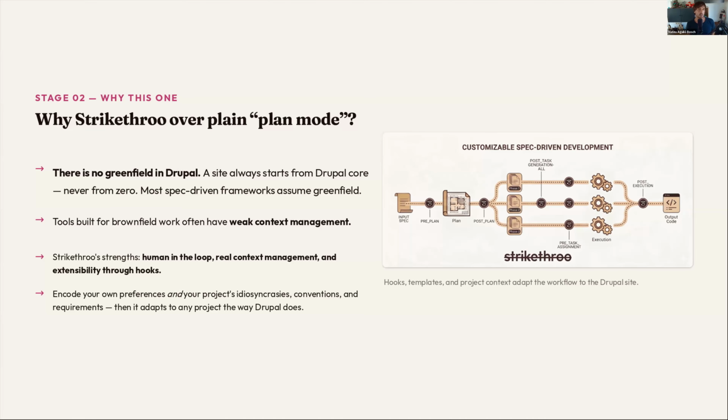Many of the spec-driven development projects are focusing on greenfield projects. So greenfield project is one where you don't have anything and you start by writing the specification or the PRD. You say what you want to do from start to finish, and these projects take care of breaking it up and doing the implementation. However, in Drupal, we don't get that. We always start from a Drupal, right? We never start from zero.